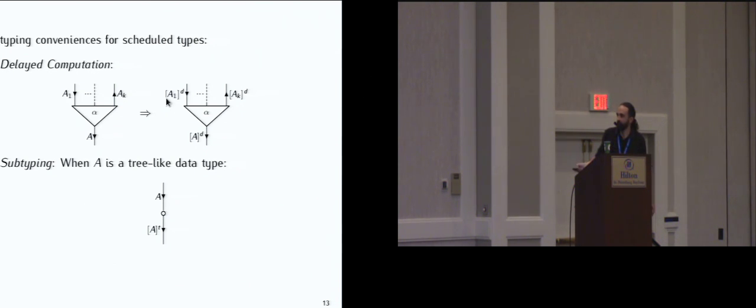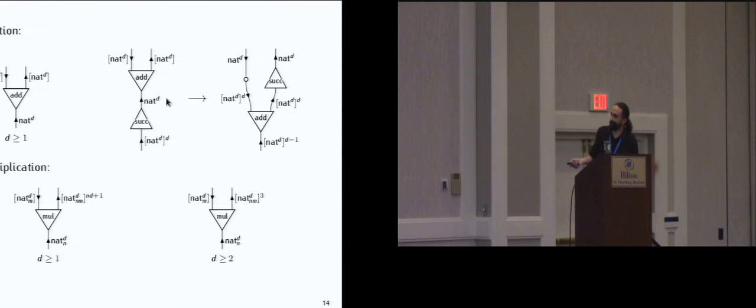We obtain some property for all normal algebraic data types. That is subtyping. If you have an object that is immediately available, you can cast it to something that is usable later. That's not a problem. So these are examples of specification we can add to addition or to multiplication.